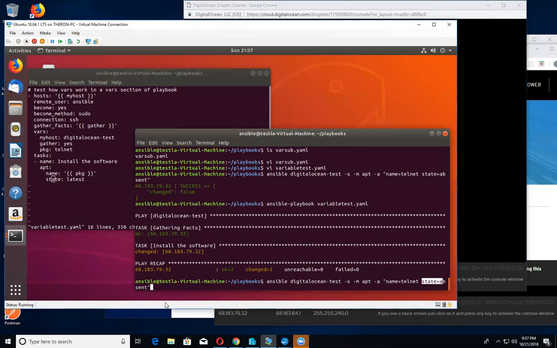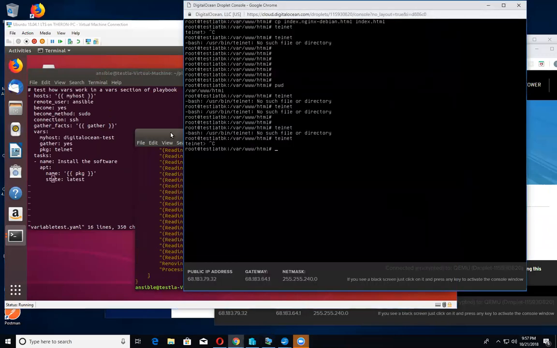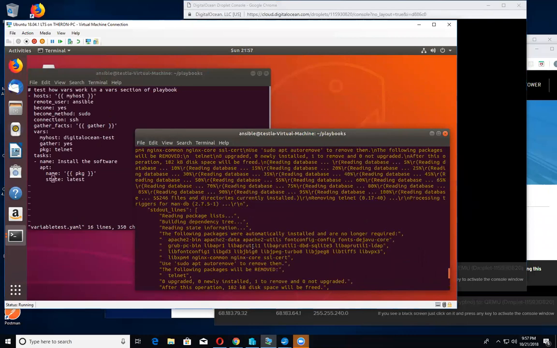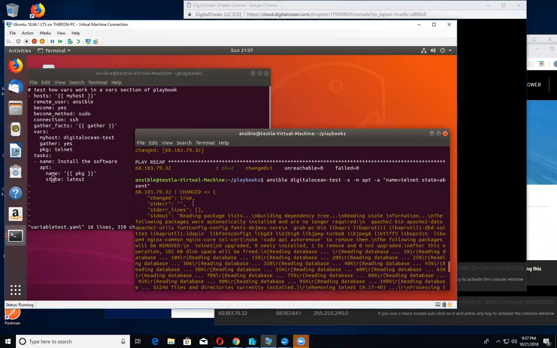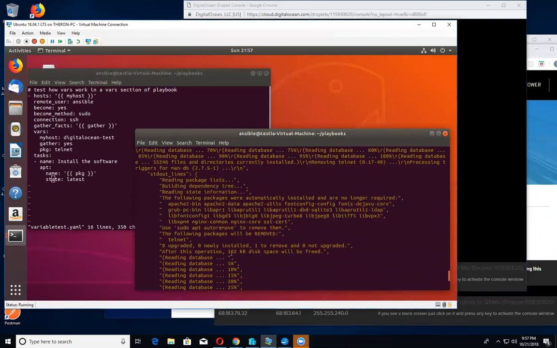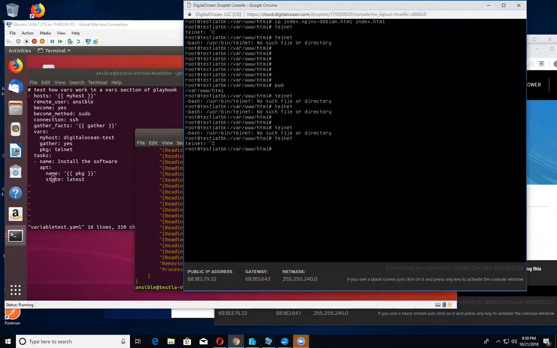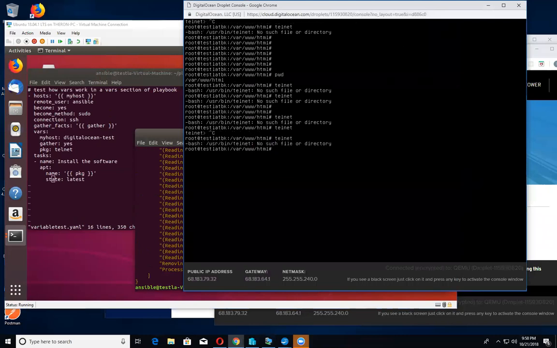And the key there is state equals absent, which will just basically say we want its end state after this command to be run to be absent. So that's going to go and remote in again to DigitalOcean test, which happens to have this server as a part of its definition. And as you can see here, it went onto the site, it SSH'd in. It's actually doing all this stuff on the box. It's taking a look at it. Says that Telnet will be removed. Now if I try to do telnet again, it says no such file or directory.